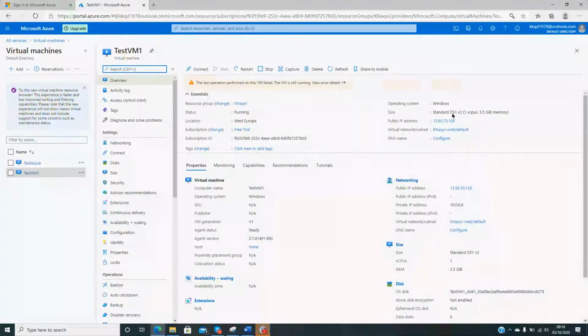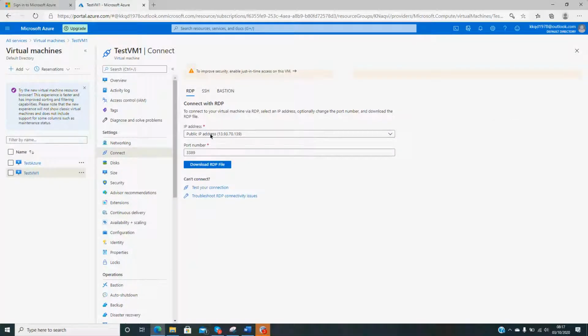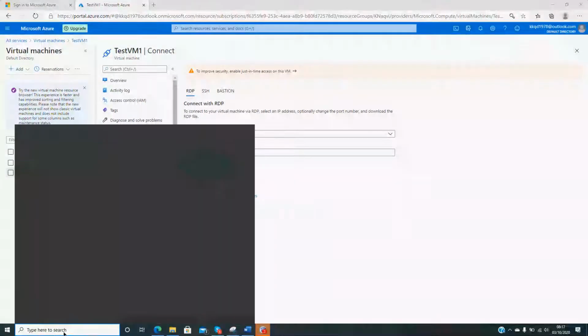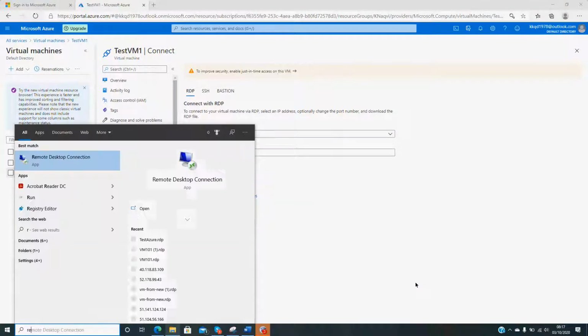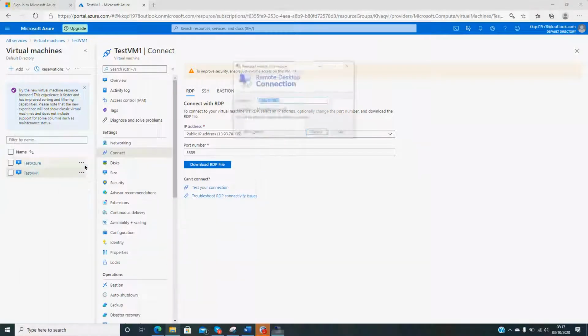You can see that you have a new public IP address given to it. Now let's try to connect to this VM. We are going to connect through RDP the way we connected before. Let's try a different method. RDP.